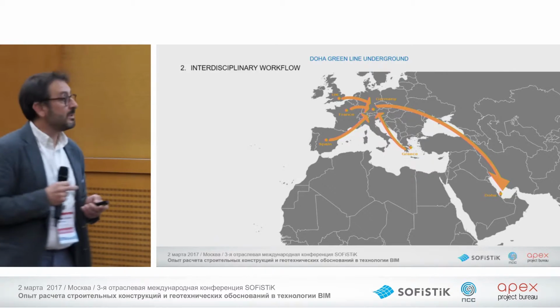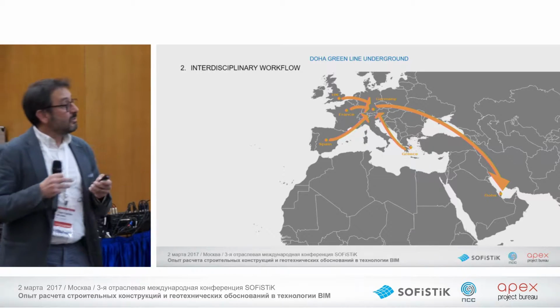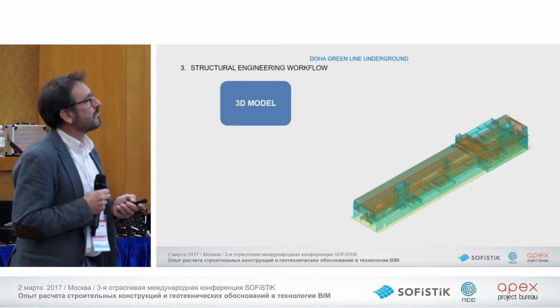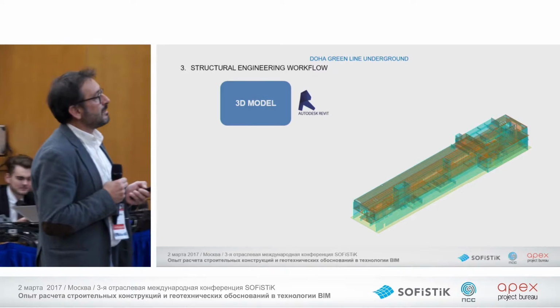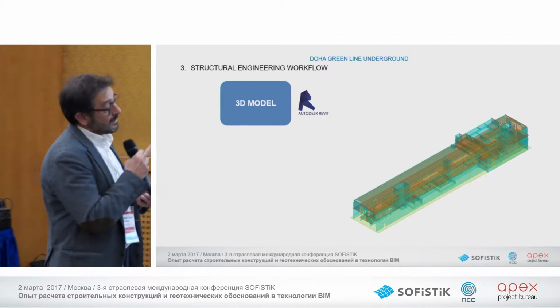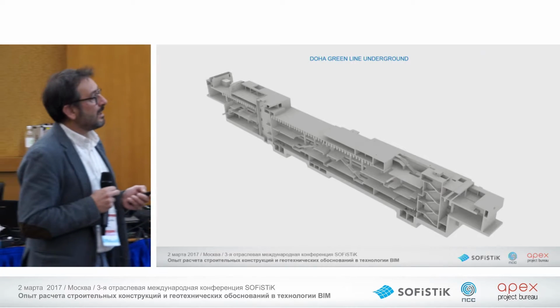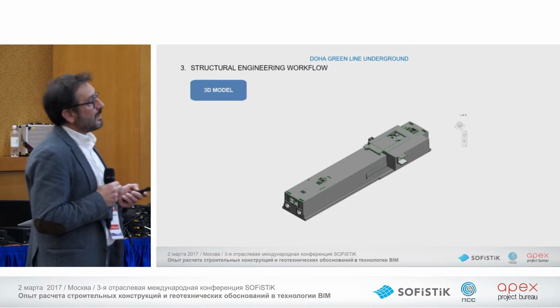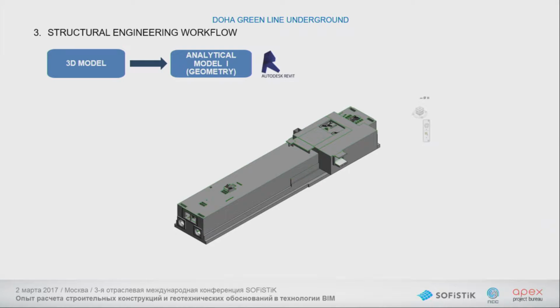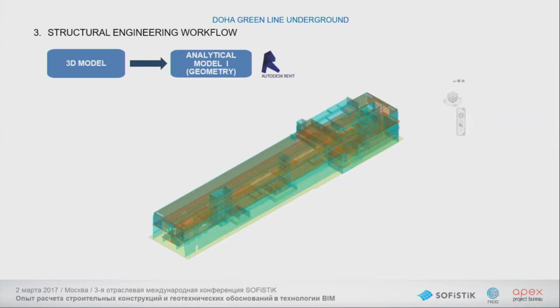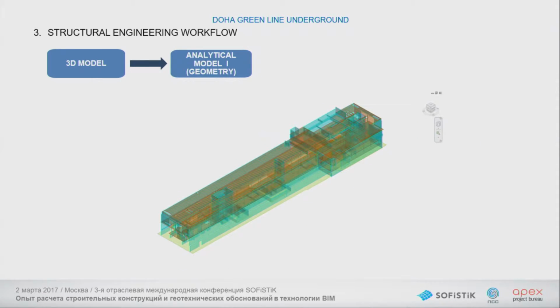We work in BIM because there are composite models you can change in real time. The 3D model is the same. So there's Revit. It's a mistake, sorry. This is the Revit model. Images of the Revit model, and afterwards it becomes the analytical model with the Revit. Afterwards, the loads.